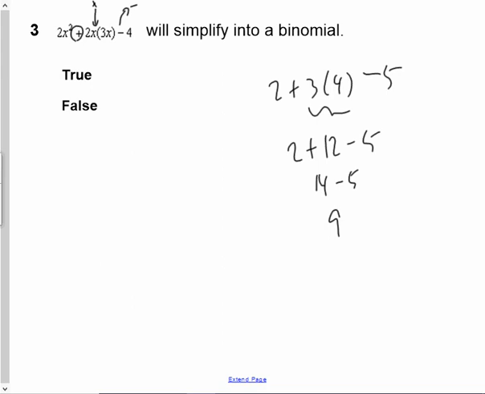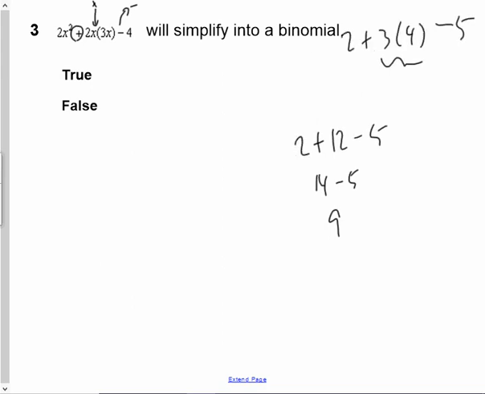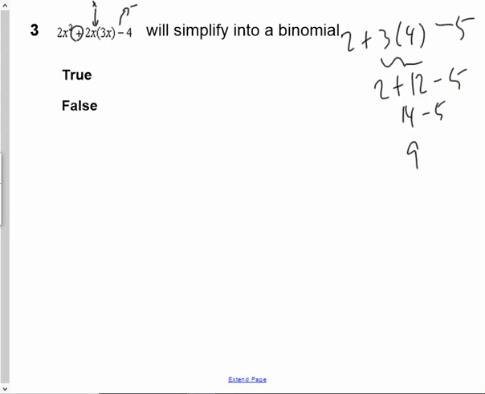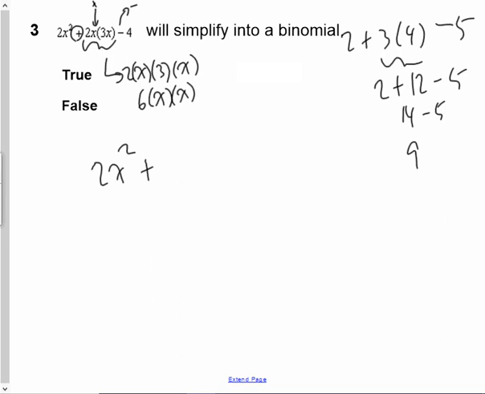In this question, it's just like this type of question, except the only difference is instead of using regular numbers, we're using polynomials or monomials. So the first thing we're going to do is multiply. So when I have my 2x squared, I'm going to add to it the product of 2x times 3x. Now remember, 2x times 3x is the same thing as 2 times x times 3 times x, or 6 times x, or simply 6x squared. So when I simplify this part, it becomes 6x squared minus 4.